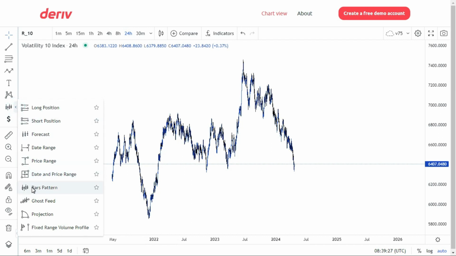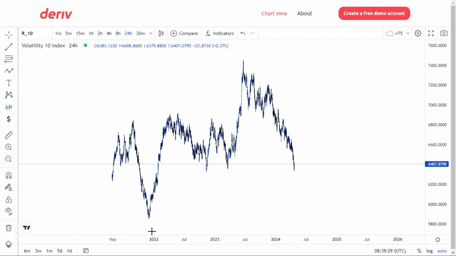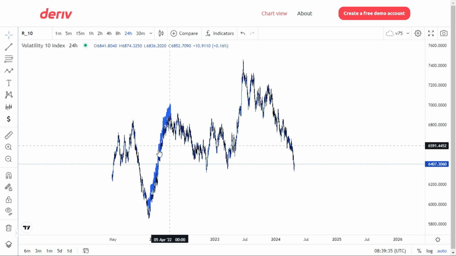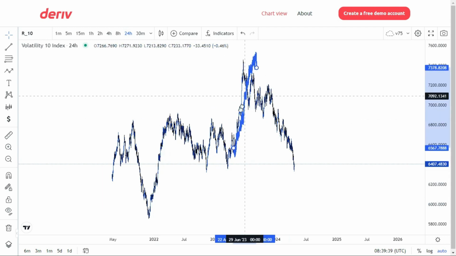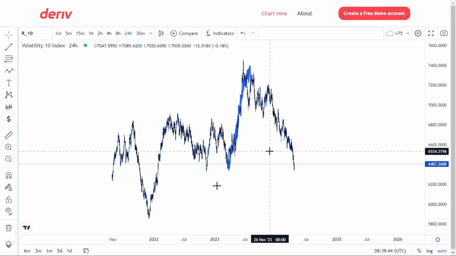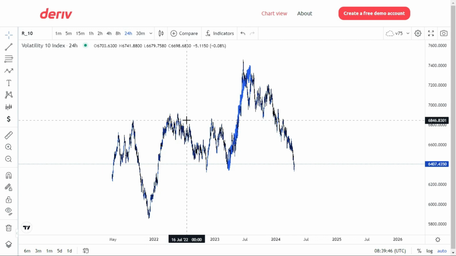If you use this bars pattern instrument from this lowest point to the highest point like that, you see how they move. You can actually take this pattern to this point. The distance is almost similar. It's almost similar on the impulse moves that you actually get on your instruments as you are analyzing.